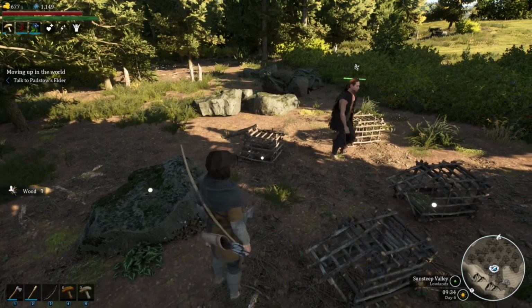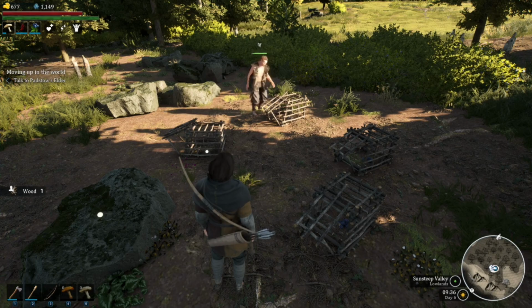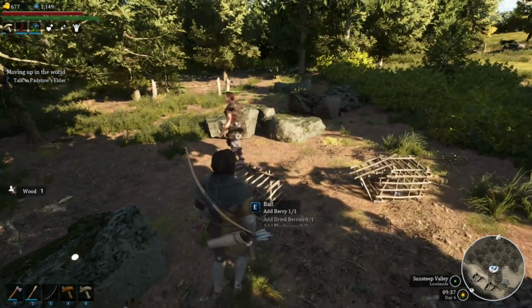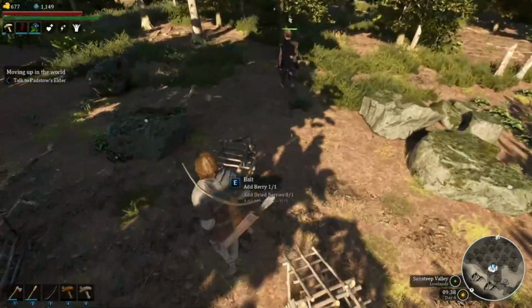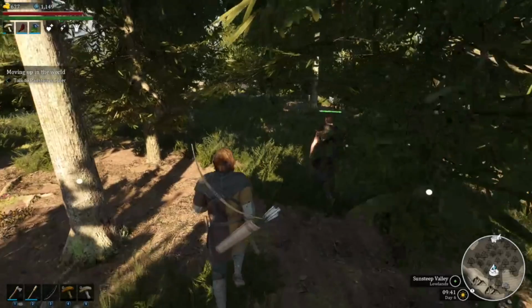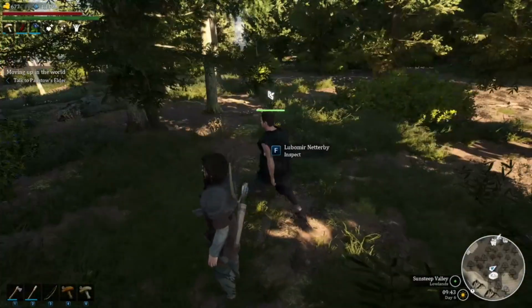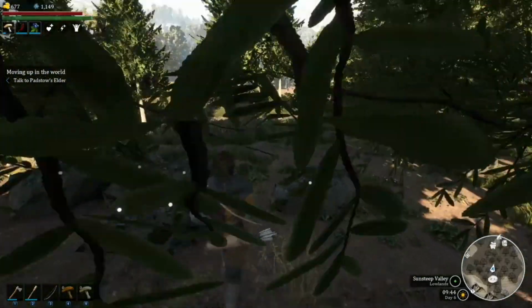There we go. Now he's going to add the bait. 1 bait, 2 bait, and he didn't bring enough bait with him for the first trap. I mean, that's just poor planning on his part. But now he's off to do more, I don't know, get more supplies. But anyway, so that's pretty much how it works.